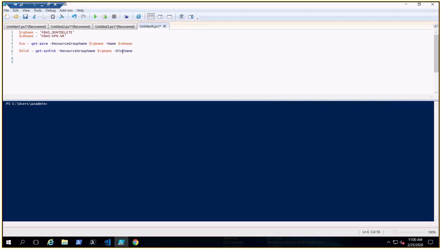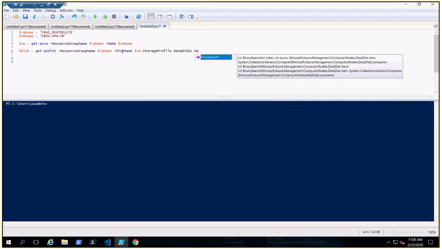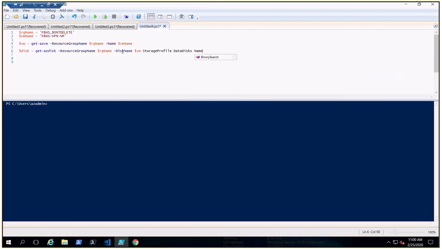It would be absolutely simple now. $VM.StorageProfile.DataDisks.Name. And this variable would have the information from this command, information of the disk.